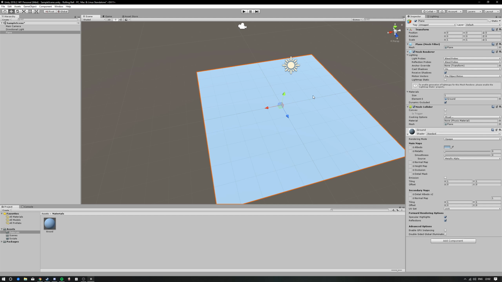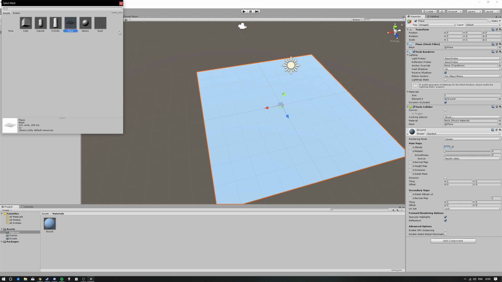And when you create the primitive objects from right here over on the left, 3D objects, right? A lot of these will come with a collider on them already because they're built in. And a good thing to know is a mesh collider takes in any mesh, right? So it could be one you created in Maya or Blender. You can see there's a list here. This is all the default ones.